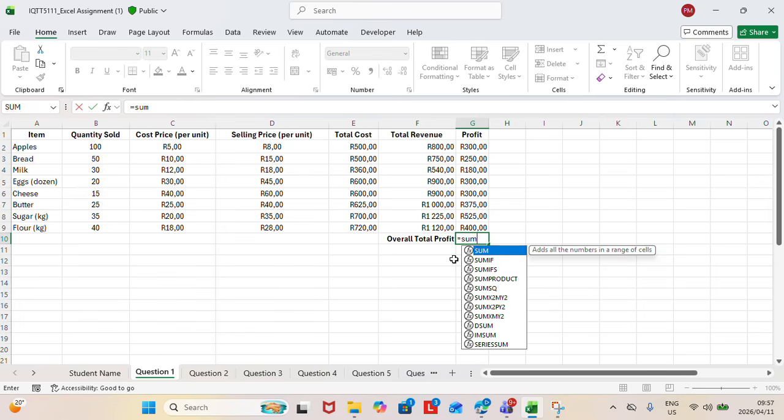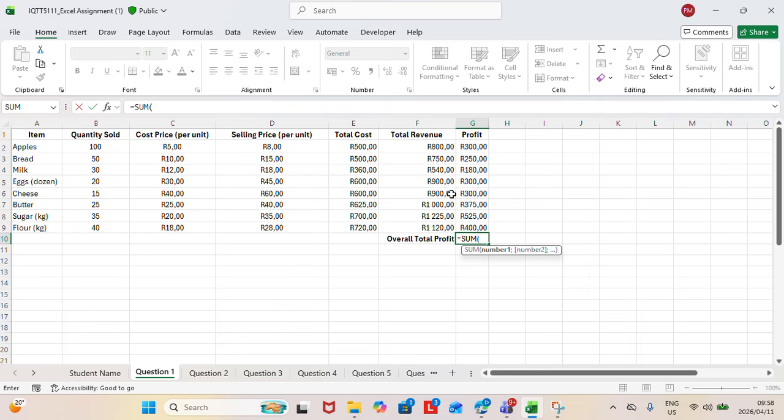After you start typing sum manually, you will have the drop down menu of different formulas, the sum, sum if, sum product, there are a lot. But on your side, you only want to click on the sum function. So you double click on the sum function, you'll have sum open bracket.